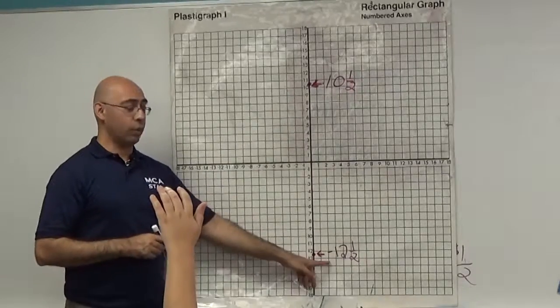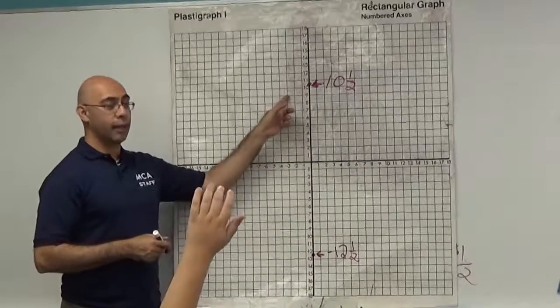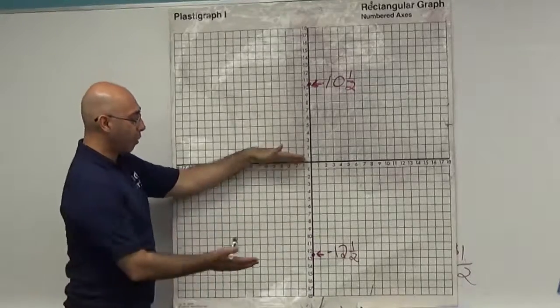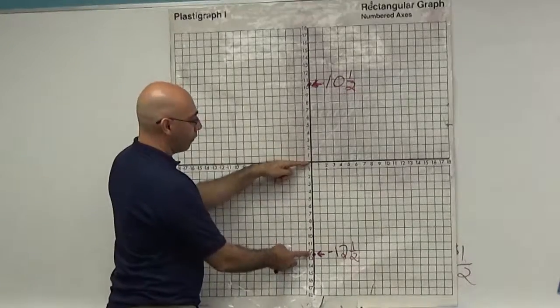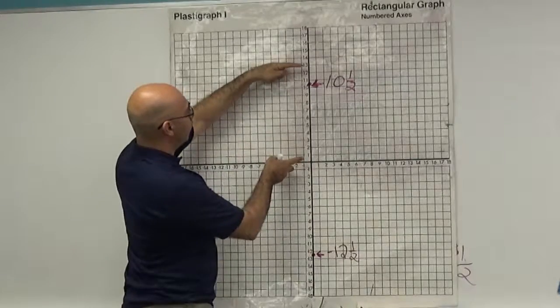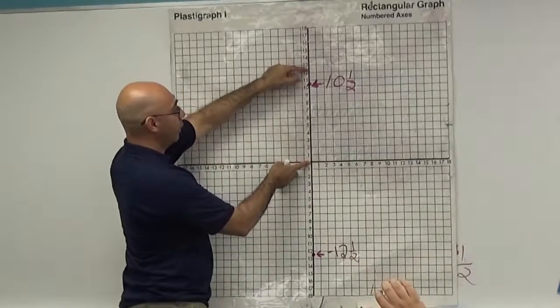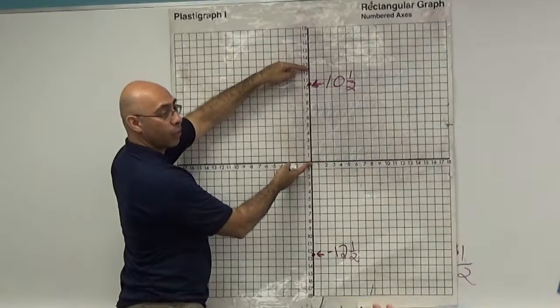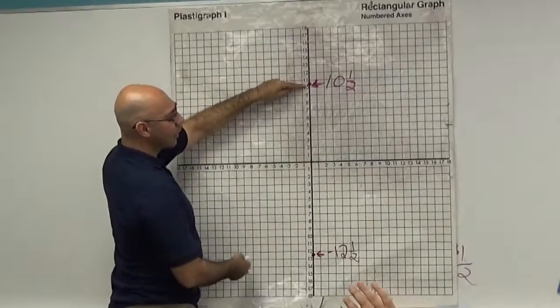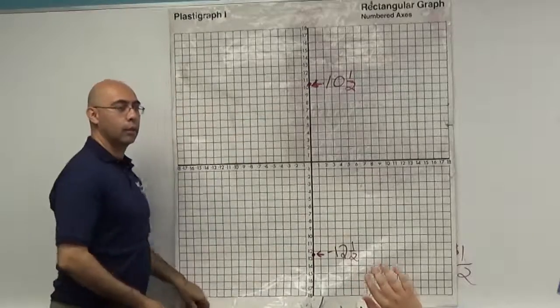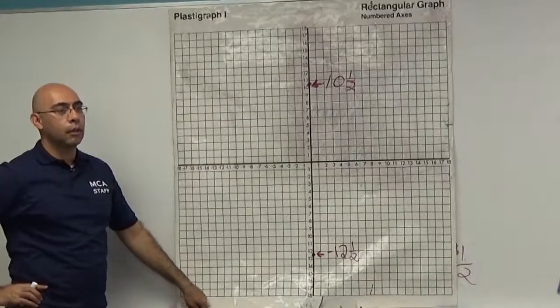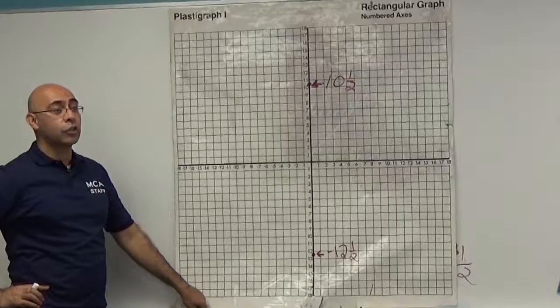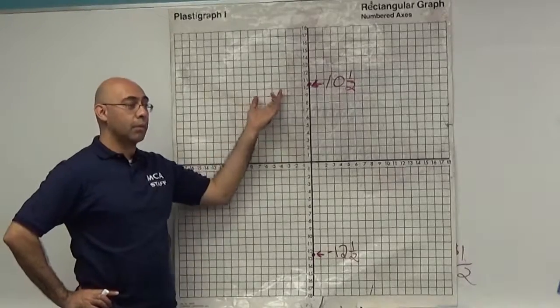Because your first guess would be, well, 12 is bigger than 10, right? If I were to measure this, this is 12.5 away. If I were to look up here, that would be this far away. It looks like negative 12.5 is bigger, because it's a bigger distance away from 0. But why is it that this is actually bigger than this one? Because it's higher. Well, you could say if it's higher, that's a good way to look at it. If it's higher, then it's got to be bigger.